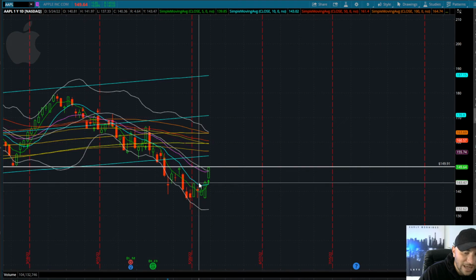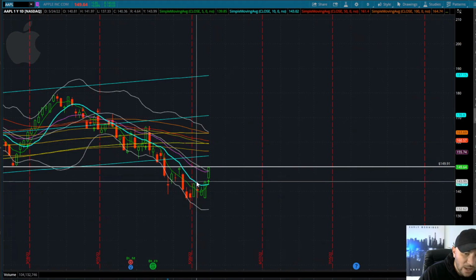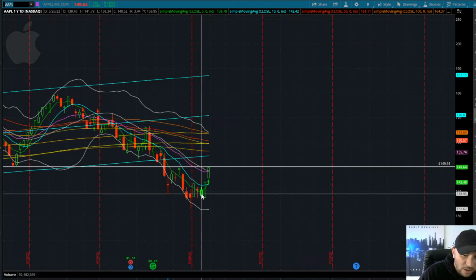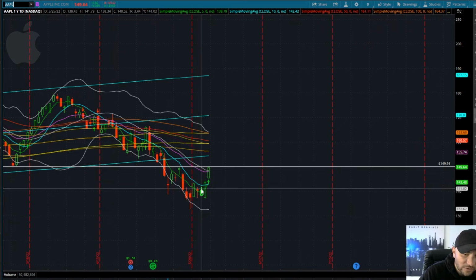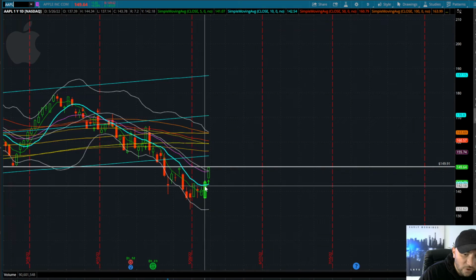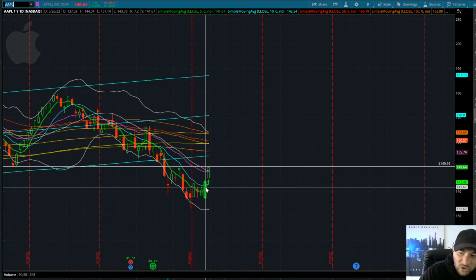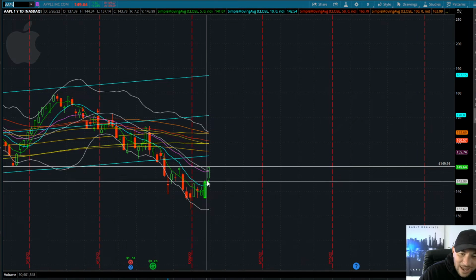we did not confirm the highs. If we confirmed the highs, I would have started a swing position. So on 5/25, we closed over the highs. Yesterday, we confirmed those highs, and that confirmation was 141.67. So we would have started a swing position on Apple yesterday over the highs, over the 5-day moving average, and that price closed yesterday at 144.